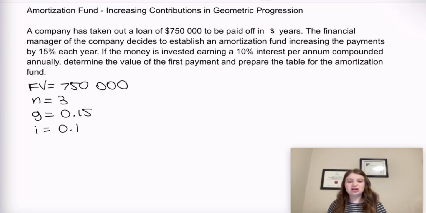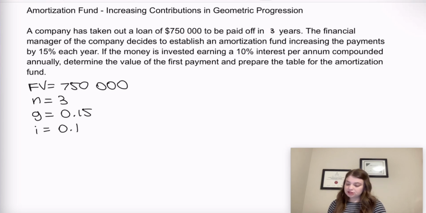We don't actually have to adjust any of these numbers because we are making yearly payments, the interest rate is yearly, and the amortization amount, the percentage that it's increasing, is also each year. So all of these line up. Keep in mind that if they don't all line up, we may have to adjust to make sure that they do all line up. That's important. Otherwise, we'll get something inaccurate.